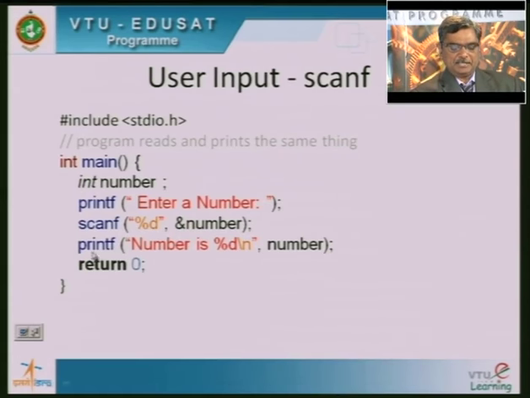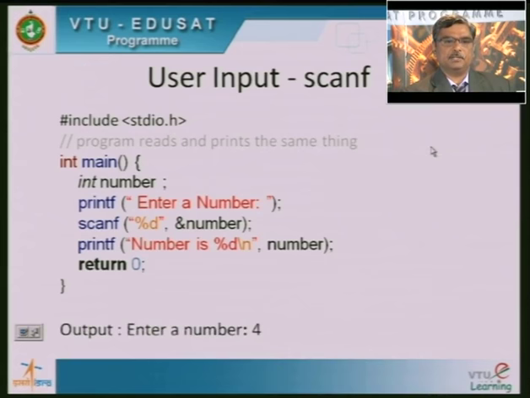When you read this, the next statement is to print that number, for which you have used printf number, return 0. How does this program work? In your Turbo C, if you press Ctrl F9, it compiles and runs, and a message will come. You observe this output: enter a number. If you type the corresponding number 4, then in the output we get: number is 4, because whatever number you read gets printed at this position. So reading any variable is done through the scanf statement.